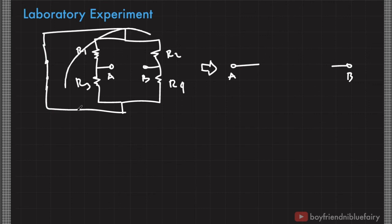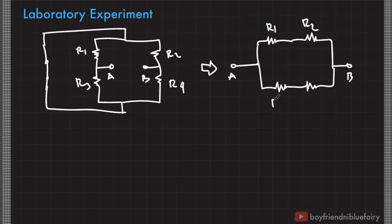So let me redraw this figure from the point of view of points A and B. Notice that at the middle part of R sub 1 and R sub 2, we have a piece of wire, and if this wire is connected to a point between R sub 3 and R sub 4, it actually looks like this. However, it is somewhat confusing to calculate the equivalent resistance of this network of resistors because they are not readily presented in such a way that you can discern which resistors are in series and which are in parallel. So let's try to redraw this in such a way that it is easier to calculate the equivalent resistance in parallel connection and in series connection.